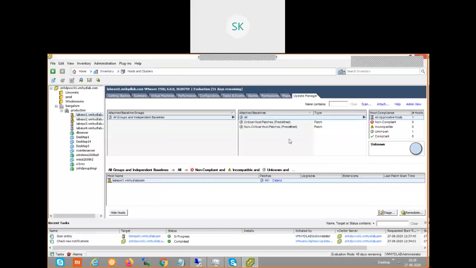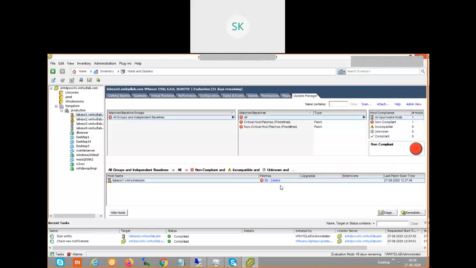If you see the host compliance view, it is showing some information. Now it is going to check how many patches there are. It is going to check all the patches, what is applicable, what is not applicable. It is going to scan and provide the information. Let's see. See, is it compliant or non-compliant? What is it showing here? How many patches are pending? Move the cursor. A total of 95 patches are pending on this ESXi host.